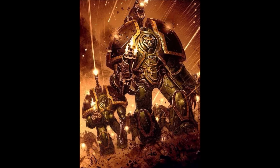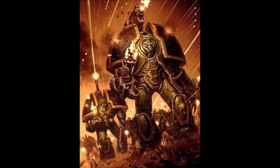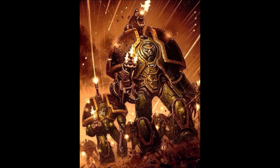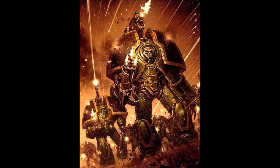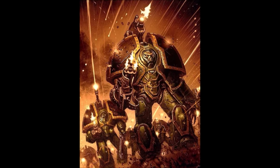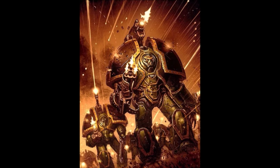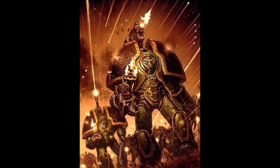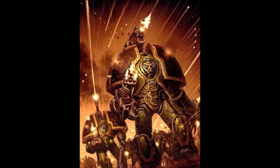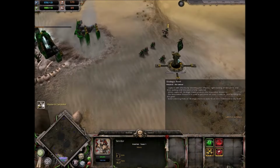Now, these suits of armor are never referred to as being Saturnine armor at any point during the story. In fact, the actual pattern of Terminator armor is never explicitly stated, but we do know a few things about this shouldinator armor. The first of which is that it was developed by Vulcan, the Primarch of the Salamanders, prior to the events of the Isstvan V Dropsite Massacre, and that according to the Iron Hand Centurion Kratos, it is a pattern of Terminator armor that has not been seen for a very long time. So why are these facts significant, you may ask?